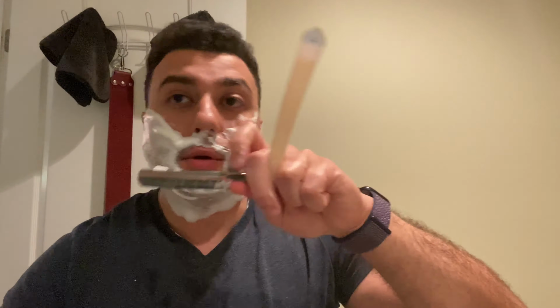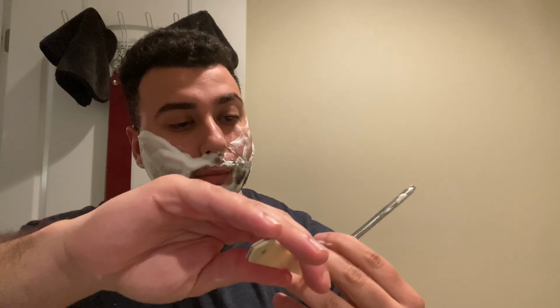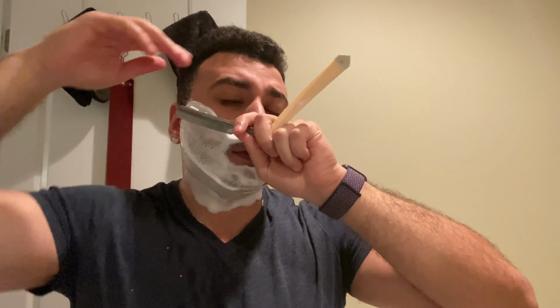Nice. We are cutting, I think. I don't know, we're working on like 24 hours of growth. I'm not seeing much hair in the lather, but a little bit. All right, the left hand I think might be harder, but we gotta do it. Am I holding this right? Yep, there you go. So the blade has to point towards my shoulder.